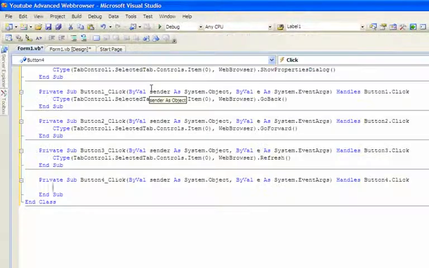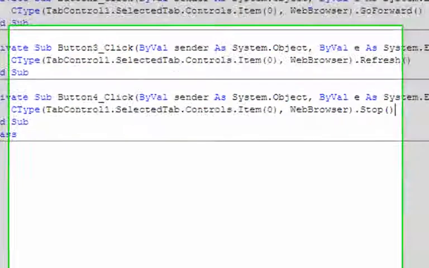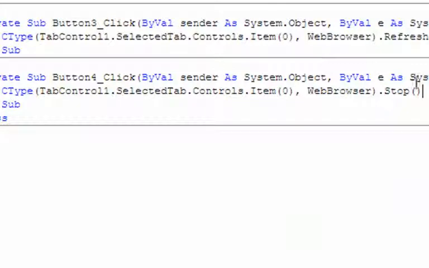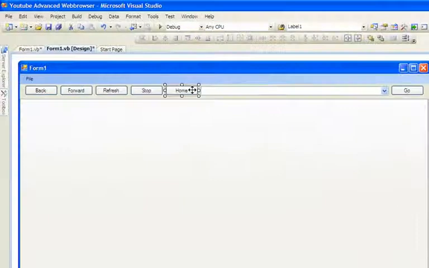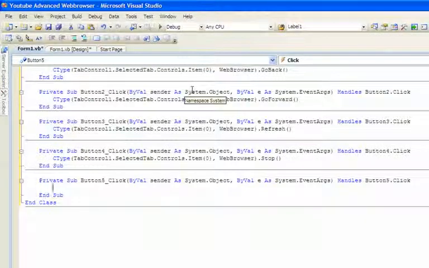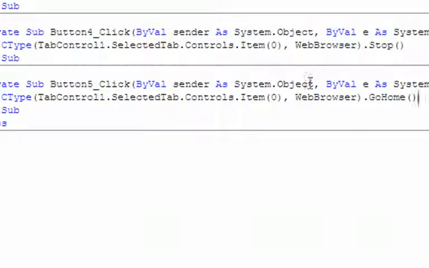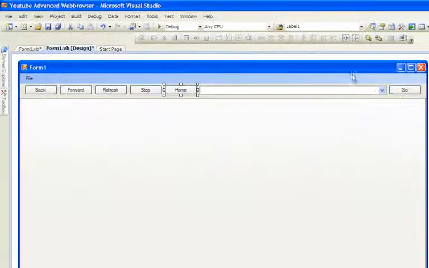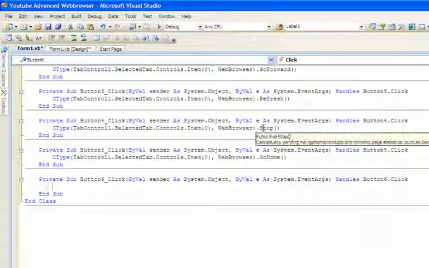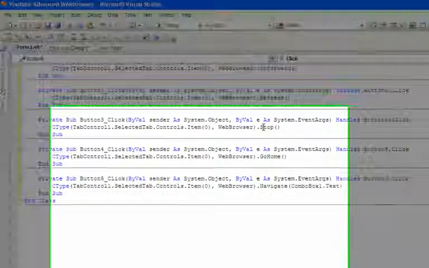Then double click stop and type the following code. And here's the code, WebBrowser.Stop, so just stop navigating to the current page. Then click home and type the following code. And here's the code, WebBrowser.GoHome, so that is for the web browser to go to your home page. Then double click go and type the following code.